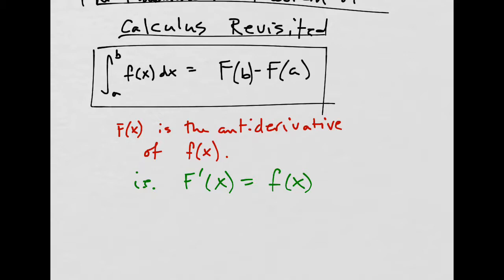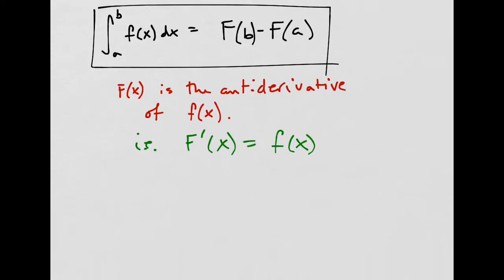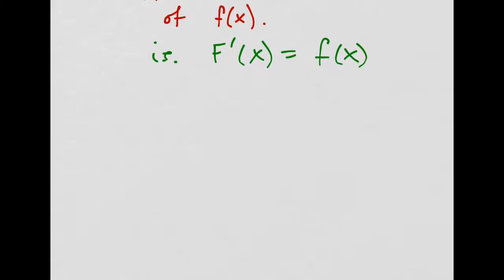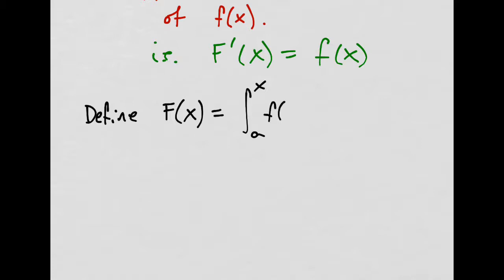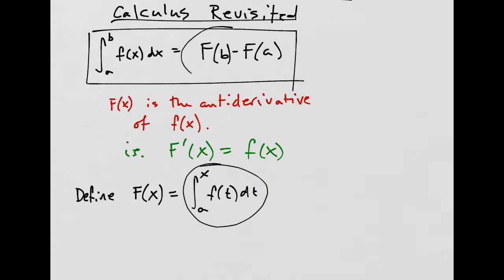The second part involves taking derivatives of integrals. So if you define a function to be an integral, let's take a look at this. Some function capital F is an integral from some number a to an x value of, I can't use x again, so I'll put a t in here, dt. If I define capital F to be this function, I plug in an x value, I get a number, and then I could evaluate this integral just by using this fact.